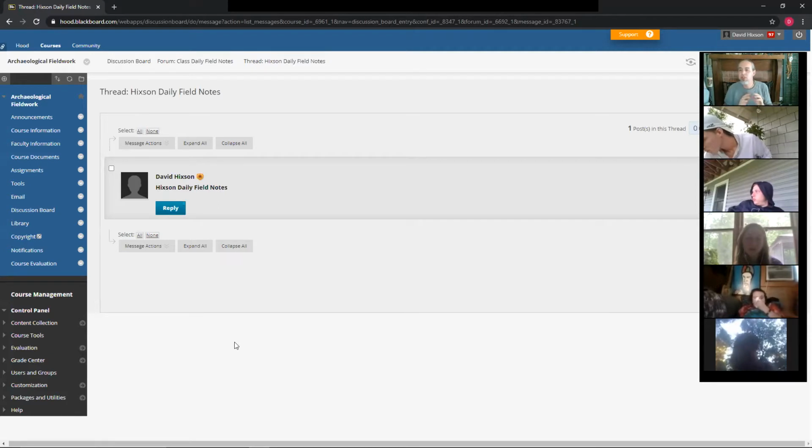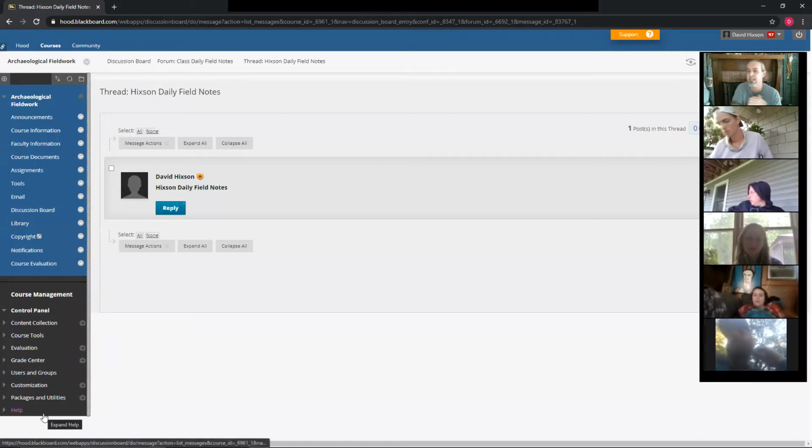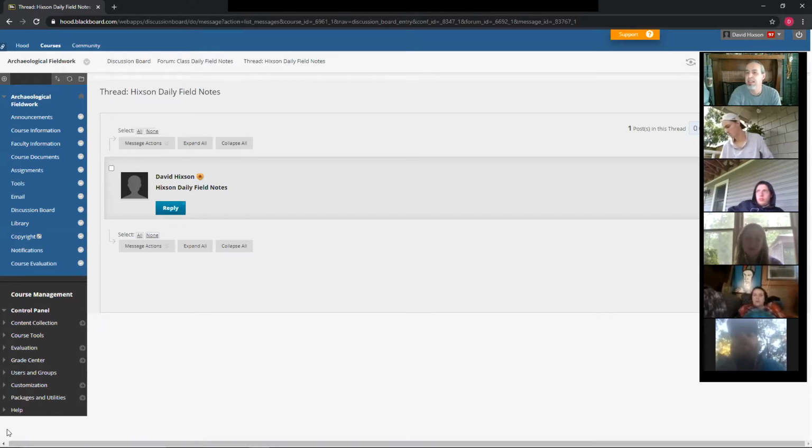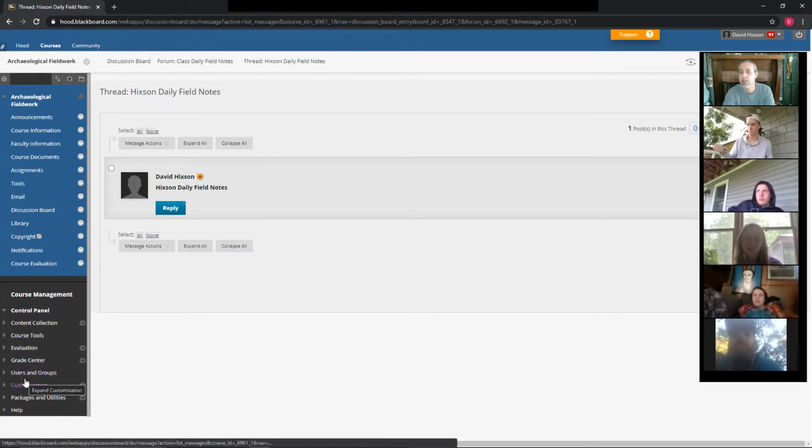And so this is just your daily field notes to make sure that, it's hard at the end of a season, let alone many years in the future, to remember what you did each day. You think you're going to remember it, but you don't. And so it's actually good to take these field notes in archaeology, no matter what the project.